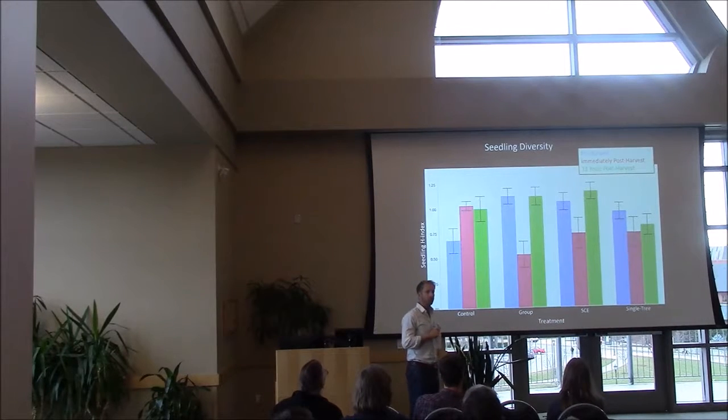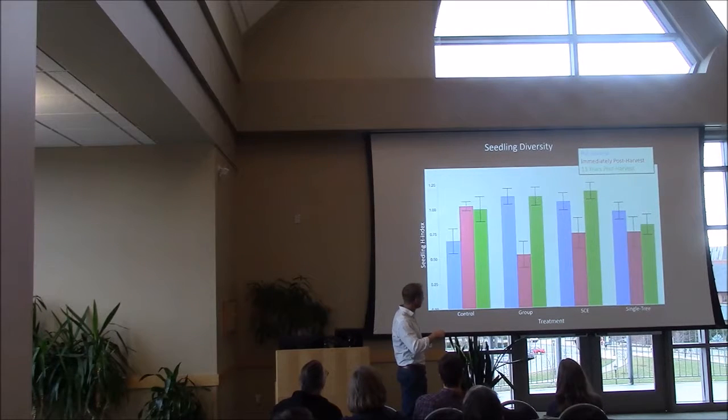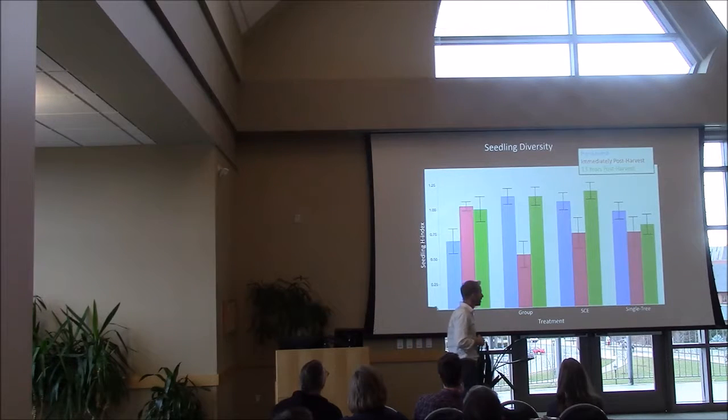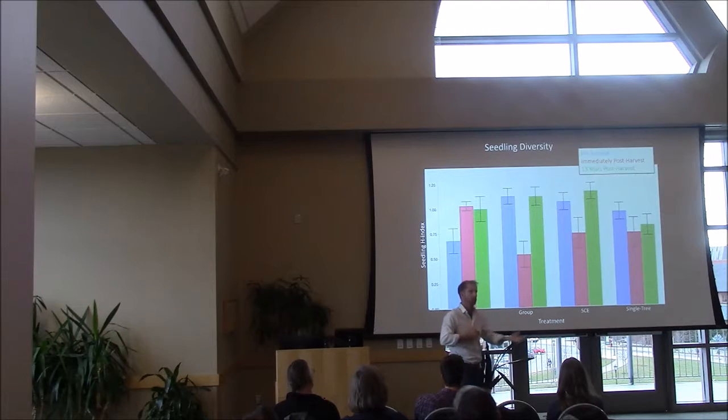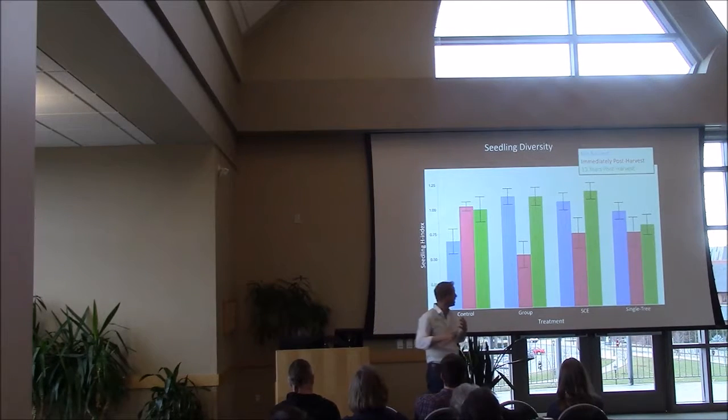What you see here is some very interesting lag responses. Across all of our treatments, there was actually an initial decline in diversity. This might reflect things like harvesting impacts, effects of mechanized harvesting, other activity, but then a recovery in diversity among all these treatments. For the structural complexity treatment, we're really trying to mix things up, microsite heterogeneity, all those kinds of things. We actually got the largest diversity recovery over time as an absolute mean, although not statistically significant from some of the others.